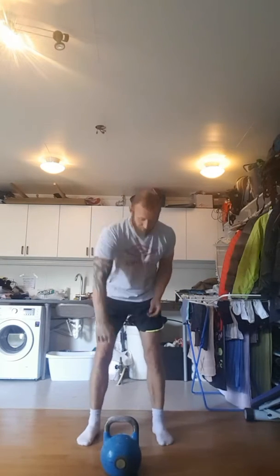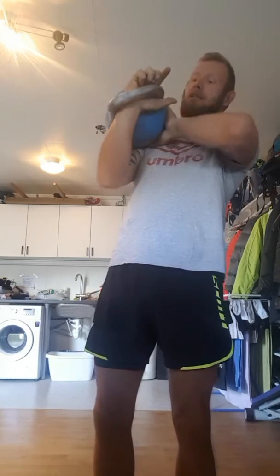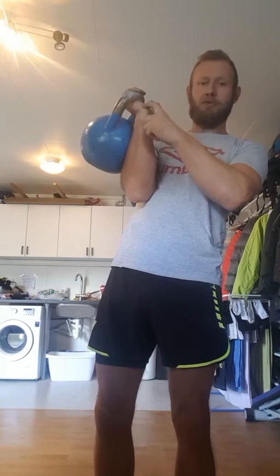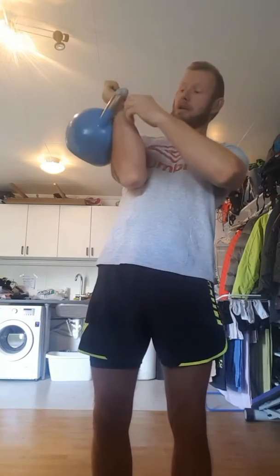Okay, some snatch tips with the kettlebell. I have been asked a few questions lately and I will try to explain it in English as best as I can. Firstly, I'll start just from the top — insertion. Try to get the hand all the way in here on the opposite side and then let it go at an angle about 45 degrees so that you have connection here at the base of the hand, on the bone, because then all the weight goes down here and it's supported all the way down the arm.